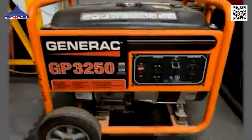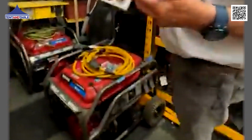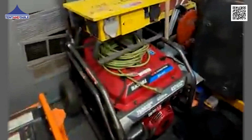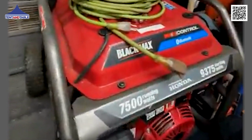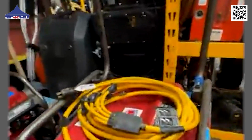Inverters, again, quiet, fairly long run time, but a lot of times if you're in a busy event rental business, you can buy 2 generators to 1 decent size inverter. Here we have a 7,500 watt, powered by a Honda motor. Here's where I think it gets a little bit more important.